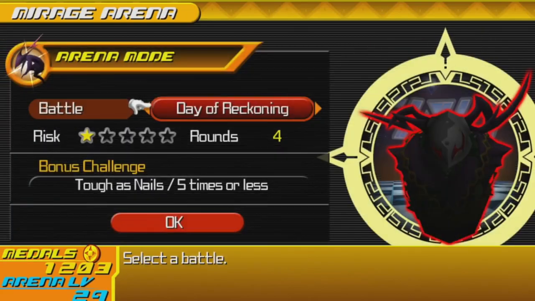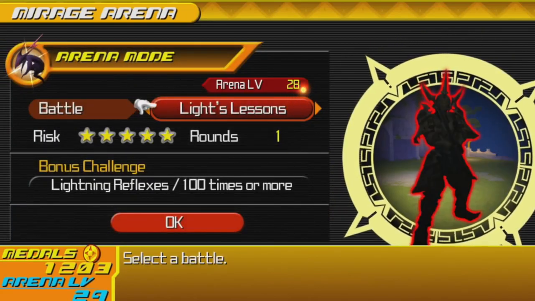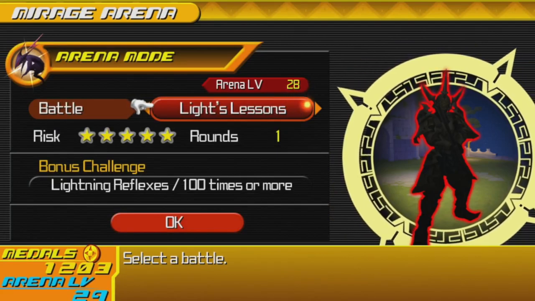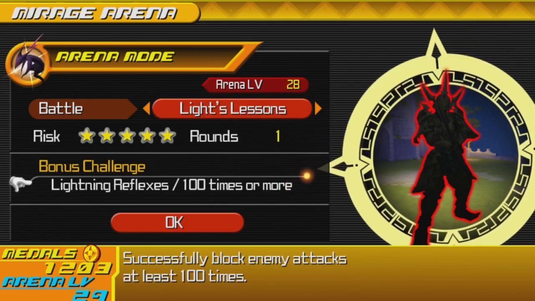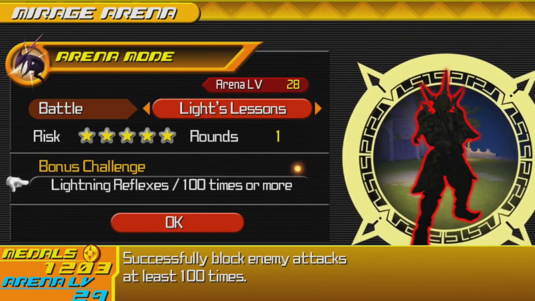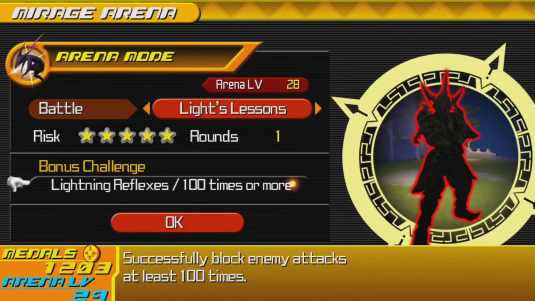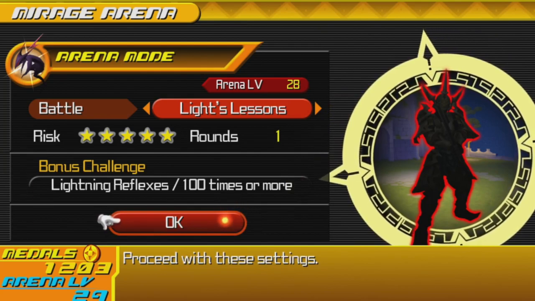So, we go to arena mode, here we are. Once you're arena level 28, you can take on Light's Lessons. 5 out of 5 risk, only one round. Bonus challenge, successfully block enemy attacks at least 100 times. And if that doesn't frighten you a little bit on how much they demand that you actually guard in this fight, then, well, God help you.